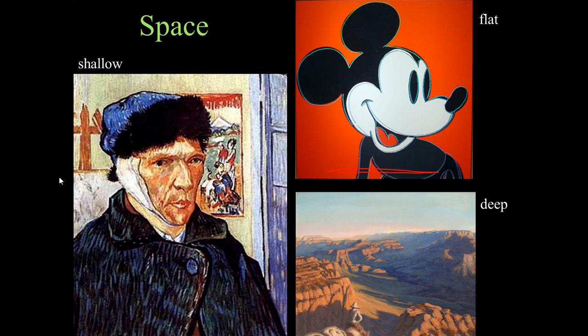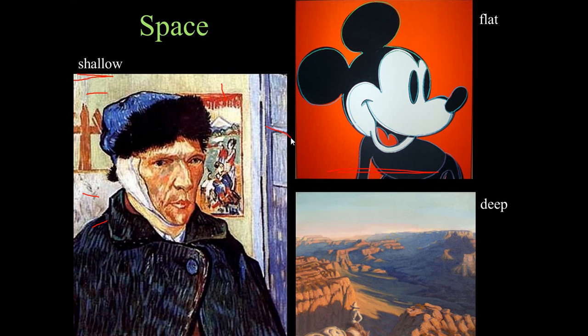The image here by Van Gogh is considered shallow because we can see a layering. The artist is in front of the easel, which is in front of the wall, which has a poster on it, and there's a door off to the side. So you have a layering of things that you can recognize. It gives us a sense of space, of the artist being in a room. But again, if you were to project yourself into that image, it would be tight. There's not a lot of room to navigate through.